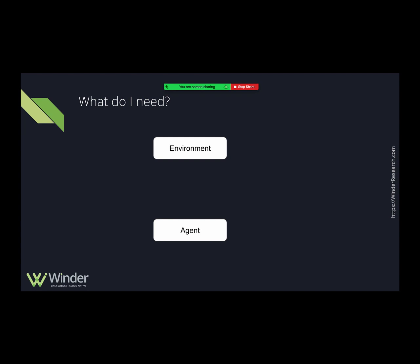So let me give you an example. Imagine you are learning to ride a bike, and you are the agent in this scenario. You're learning to ride the bike, and you provide actions to an environment where the environment is the world around you, the grass, the wind, the feel of the bike, things you can see, things you can hear. That's the environment that you are learning to ride the bike in. So I've just mentioned it a few times there, but the agent is responsible for generating actions within that environment, like turning the handlebars, pedaling the wheels, things like that.